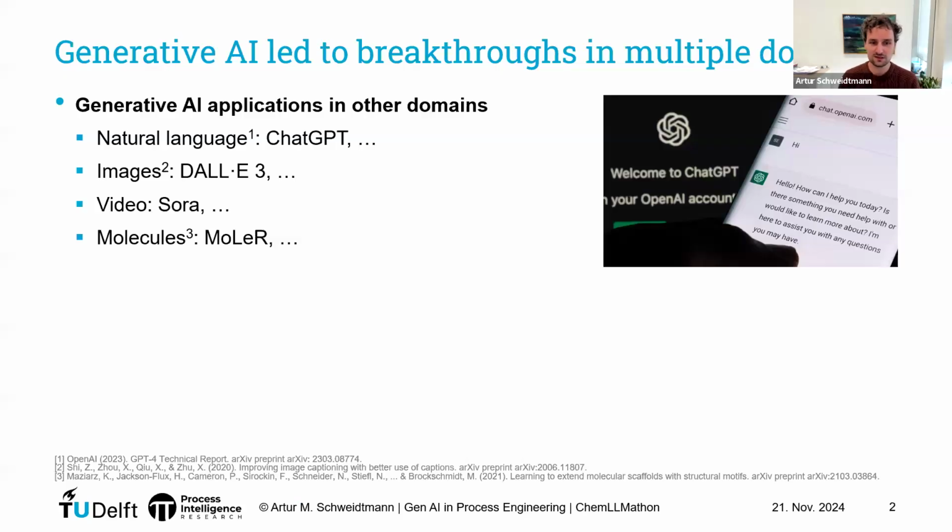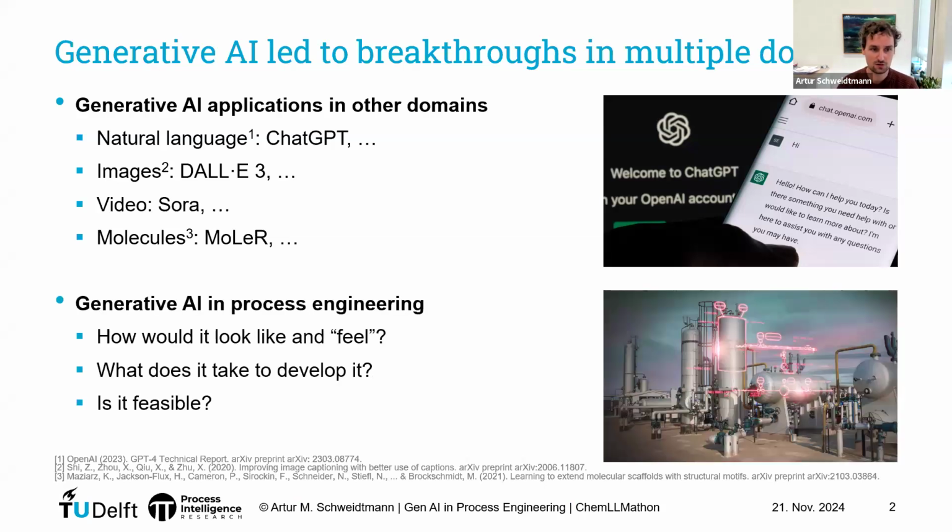So you're all aware, that's why you're here, right, that GenAI led to breakthroughs in multiple other domains, generating text, images, videos, and maybe a bit more close to our domain, to chemistry, also generating molecules or protein structures and so on. However, what I do in my research is I focus on process engineering, and there has actually not been too many advances yet with GenAI.